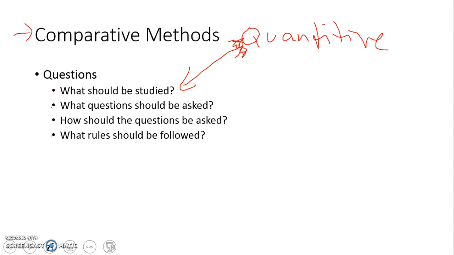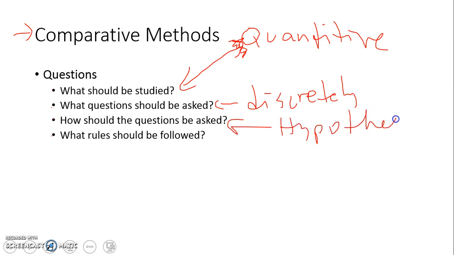So when we ask our questions, we're going to be asking questions that can be measured discretely, meaning that there is a very specific way that we will be able to define and measure the items or the issues or the problems or the constructs that are mentioned in our questions. And we're going to ask the questions in a way that they can be converted to hypotheses. I remember what hypotheses are from the previous slide. And so we'll use the rules of quantitative methodology, broadly speaking, in order to approach our comparative methods.